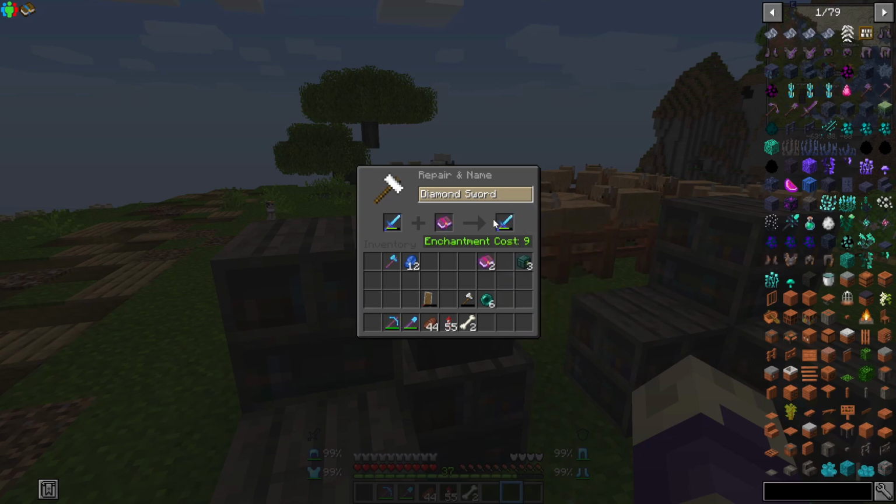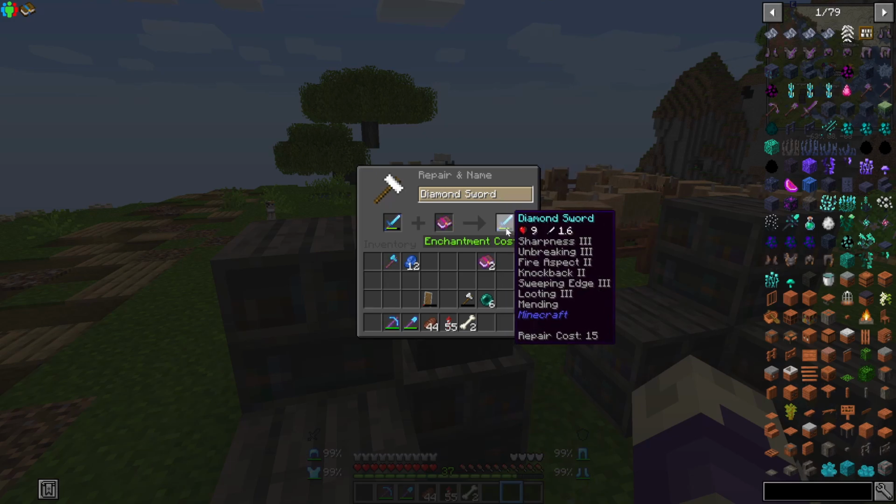Actually, did I even want to put the looting book on there? I don't like this sword because it has fire aspect. I really don't think fire aspect is a good enchantment.